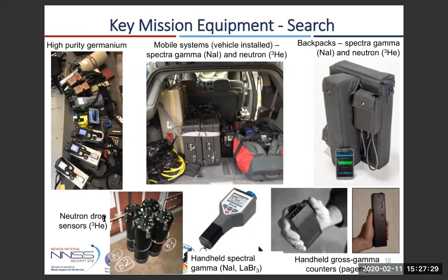This one looks like it was probably during an exercise, and we're sending a whole bunch of stuff out there. Depending on what ends up happening, they might deploy with it, take this bag out and just set it there, or reconfigure this and throw it in a trash bag and put the trash bag in a trash can and have it sitting there as a static system. We've done that before, like throwing it in dumpsters or on the side of the road. So it's a static system that you're just monitoring.